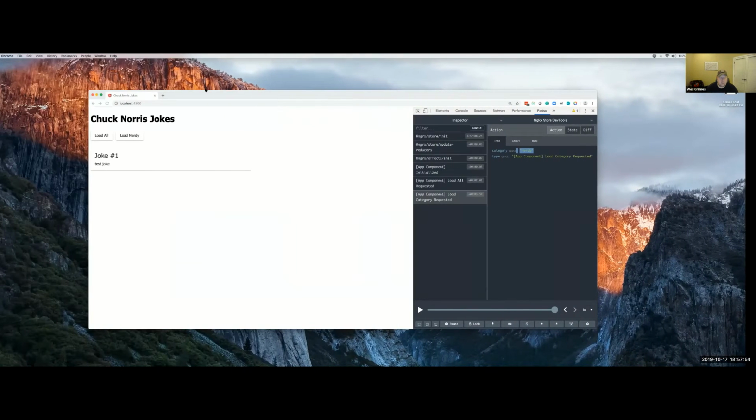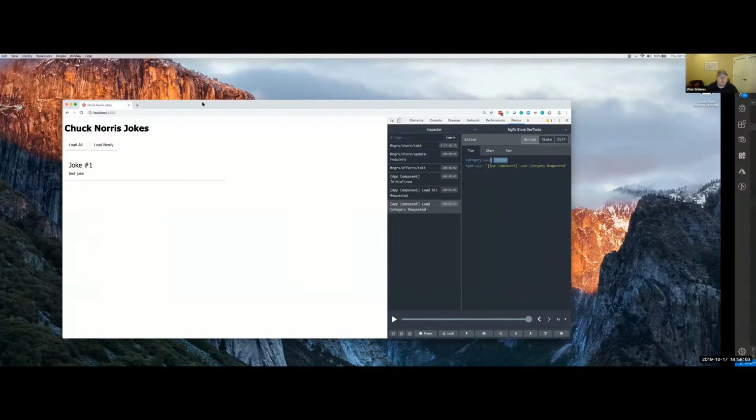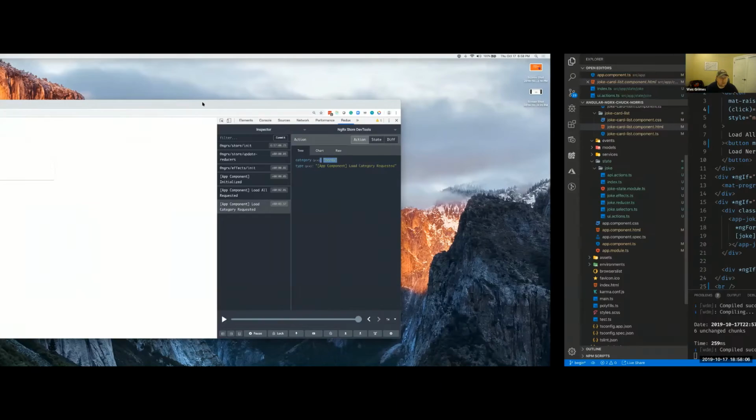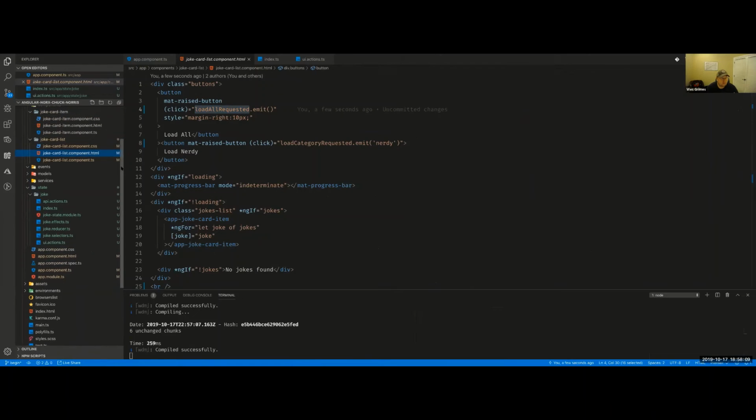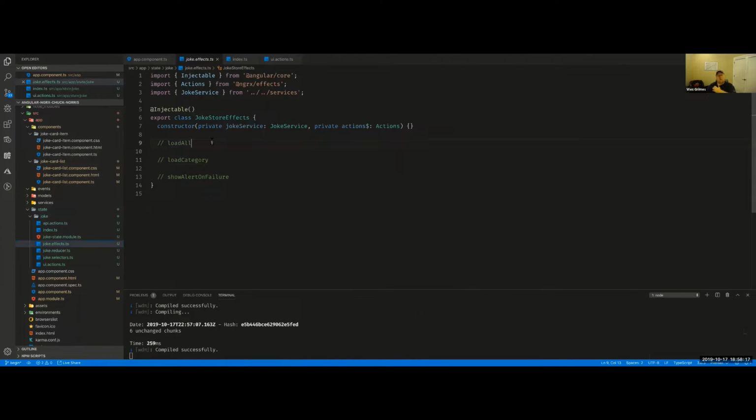So that's great. You're saying, Wes, that's fine. You're showing me how these actions are being dispatched, but nothing's happening. How does that happen? Well, to do that, we need to go ahead and hop over to our effect area. And so we need an effect. We're going to create 3 effects. We'll start with the first one, but we need an effect to handle listening for those initiator events or client events and saying, oh, these came through. That means it's my cue to go ahead and make a call to the joke service and then do something.